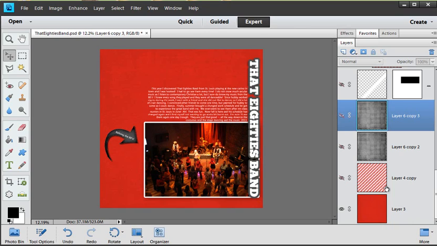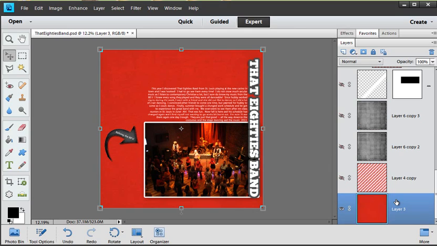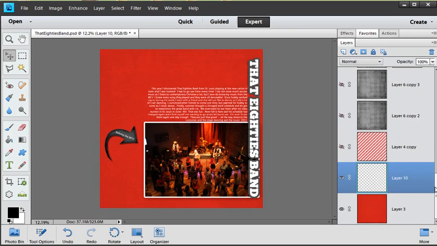I want my layer template to be below the striped paper. So I'm going to click on and make the layer below it active, and then I'm going to hit the create new layer icon. Now I have a new layer right below the striped layer.